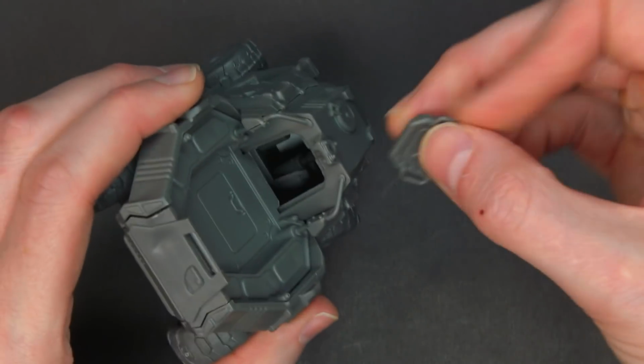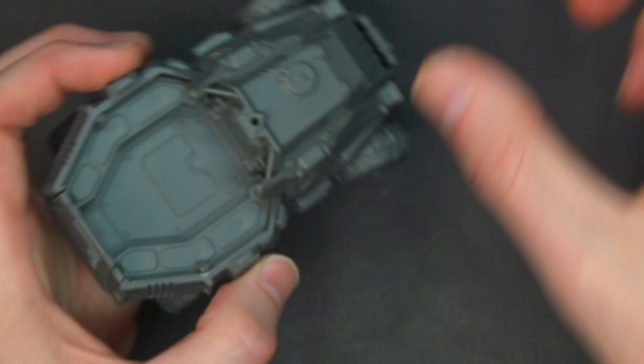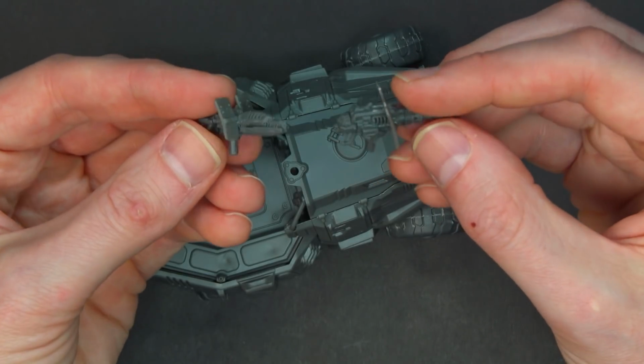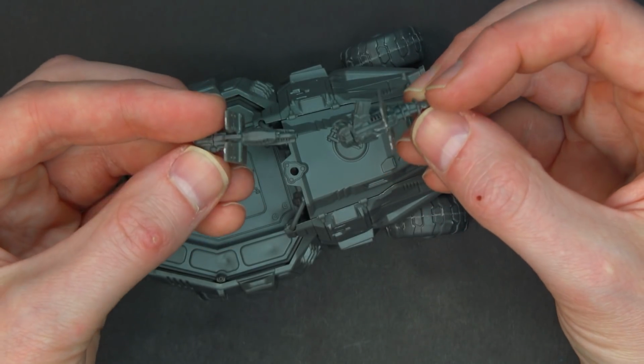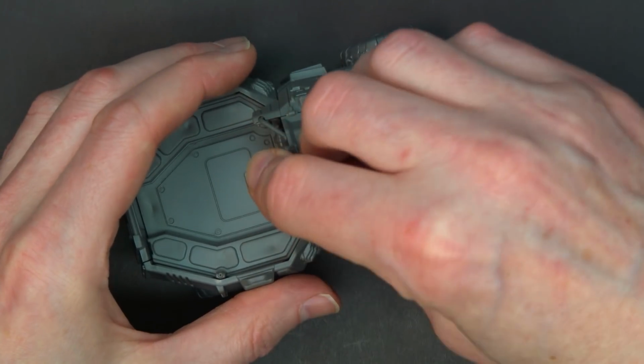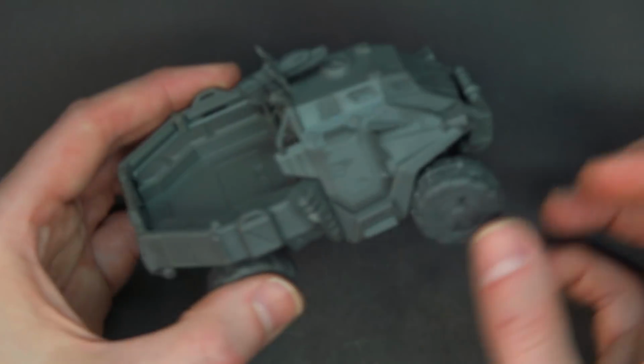Oh, that hatch fell off. Boom. And there's a couple different gun variants that you can do. There's some sort of submachine gun and some sort of pulse laser thing here, or machine gun. I kind of like the pulse laser, so we're gonna put that on the top right there, and then you can get some duders in the back.